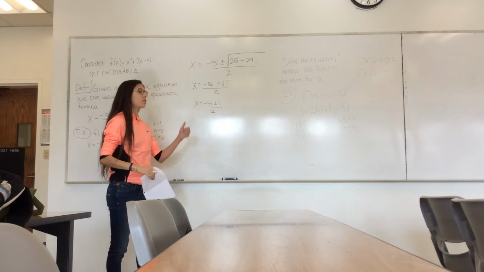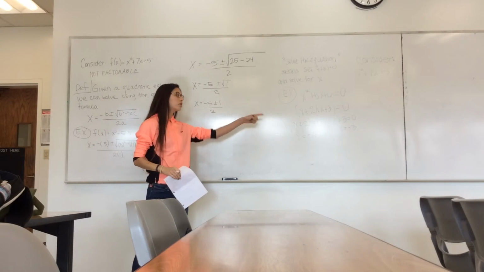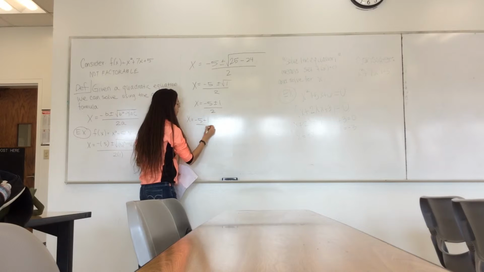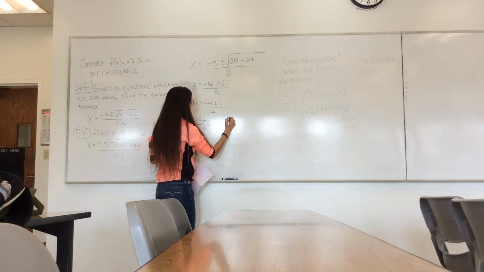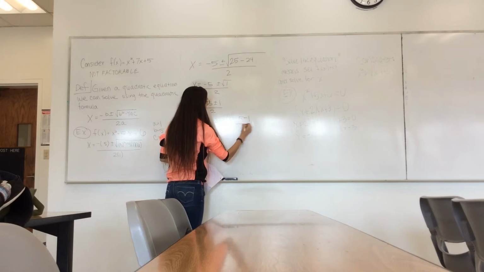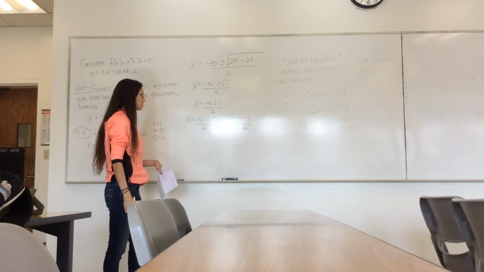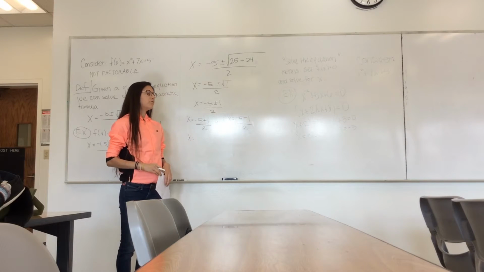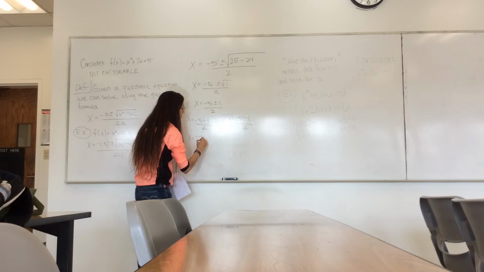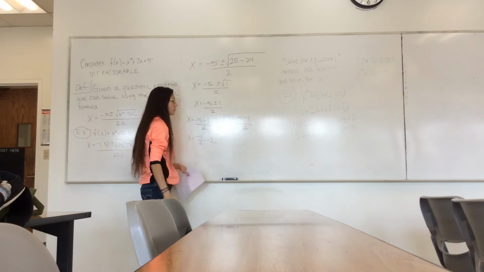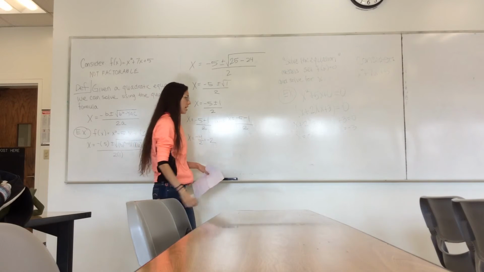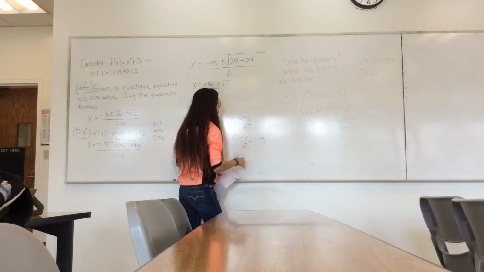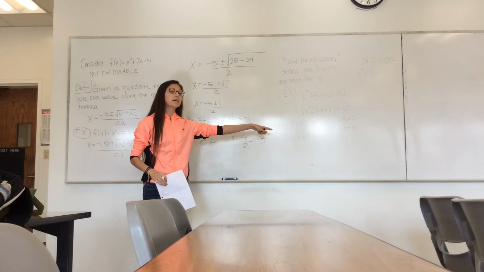And this plus or minus breaks us up into those two cases that we had to consider earlier when we factored. So x is equal to -5 plus 1 over 2, and x is equal to -5 minus 1 over 2. We can solve a little further. x is equal to -5 plus 1, that's -4, divided by 2, we get -2. Over here, -5 minus 1 is -6, divided by 2, we get -3. Notice, we get the exact same answers as we did when we factored.